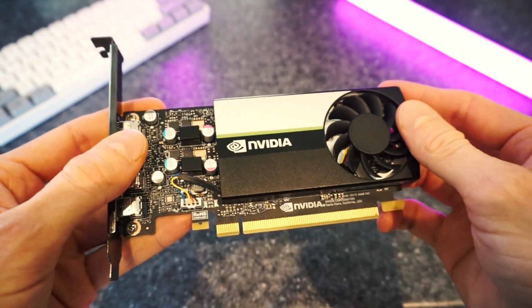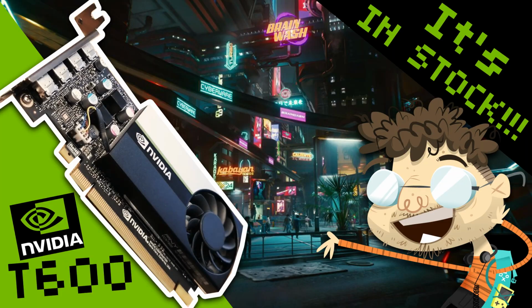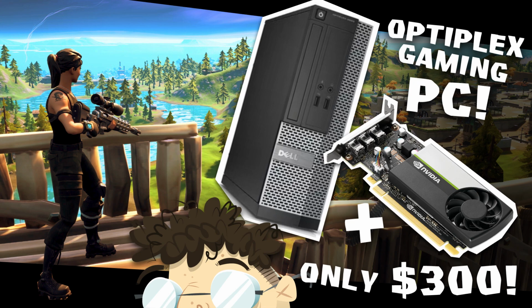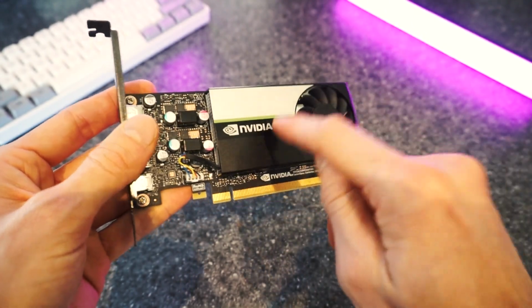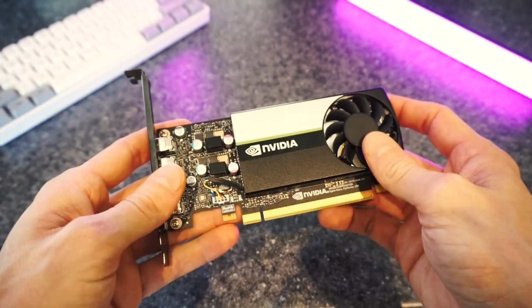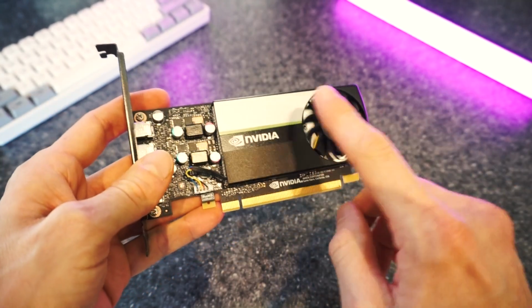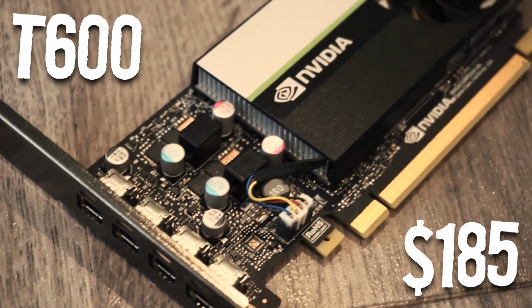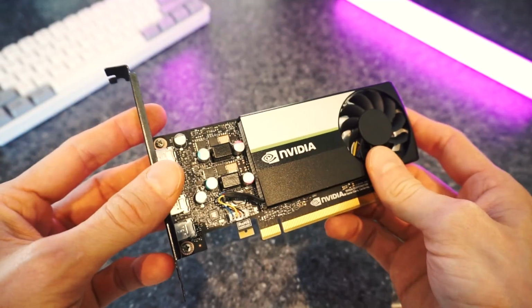It's not a gaming beast, but like I showed in my reviews and other videos, lots of videos actually, there's a bunch of them linked below if you want to check them out, it's actually a decent little GPU for gaming. It's not made for gaming, it's a workstation card, but it plays games good enough. Even modern titles are playable with some sacrifices. This GPU cost me $185, but there's a new kid on the block, and I'm really into this one.